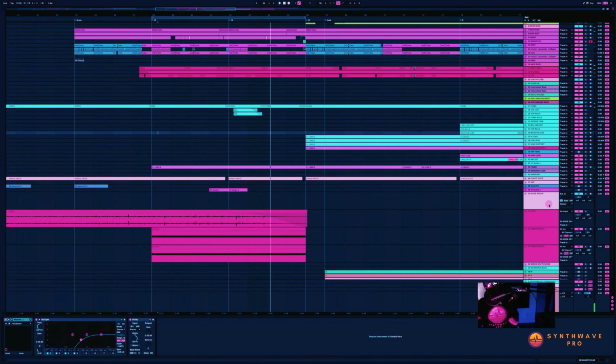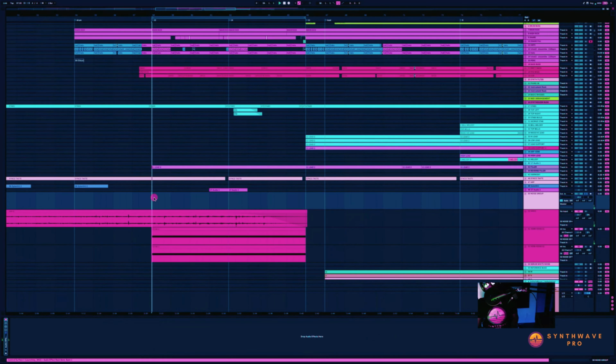Okay, pretty simple stuff here. Now, the idea of adding color to our soundtrack has very little to do with coloring our MIDI clips in these cool, funky colors. I'm talking more about adding ambient noise to our soundtrack. So this is what I have going on in the background.